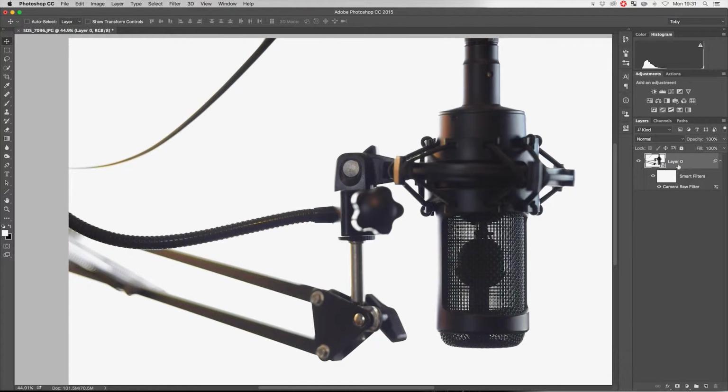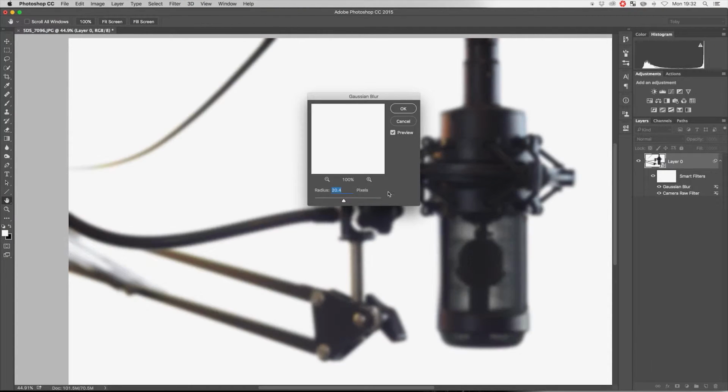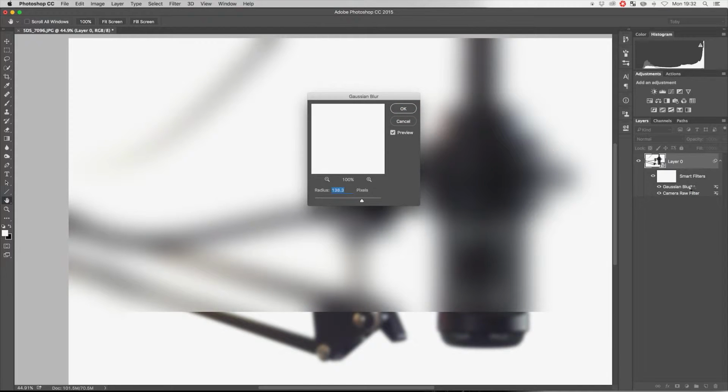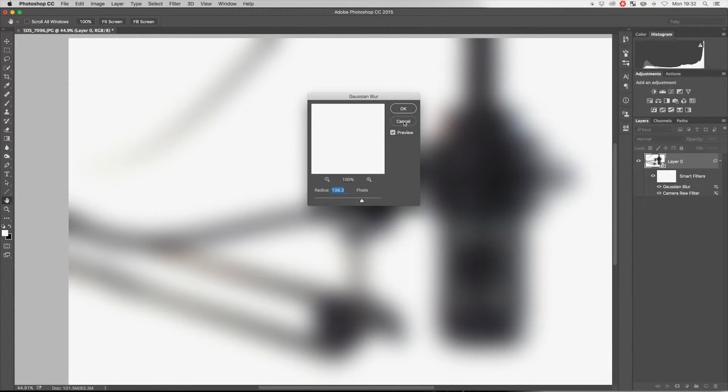So now we've got our smart object with some smart filters applied to it. And first of all, the cool thing about smart filters, if you've not used them before, and just to be clear about what a smart filter is, if you turn an object into a smart object, so it has this little icon in it just here, whenever you apply a filter, so let's just give you an example, we can put a blur on there, go mad with it, hit OK, it's going to add it to the smart filters list, and then at any point you can come back in and edit that filter.